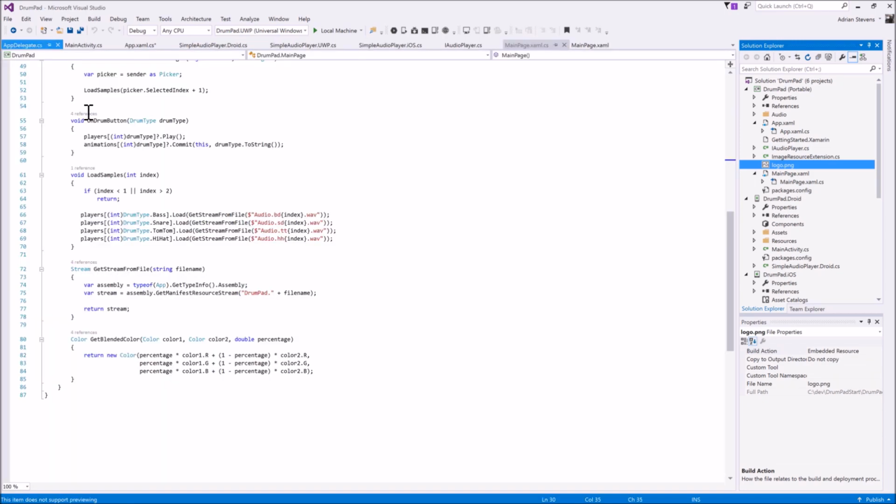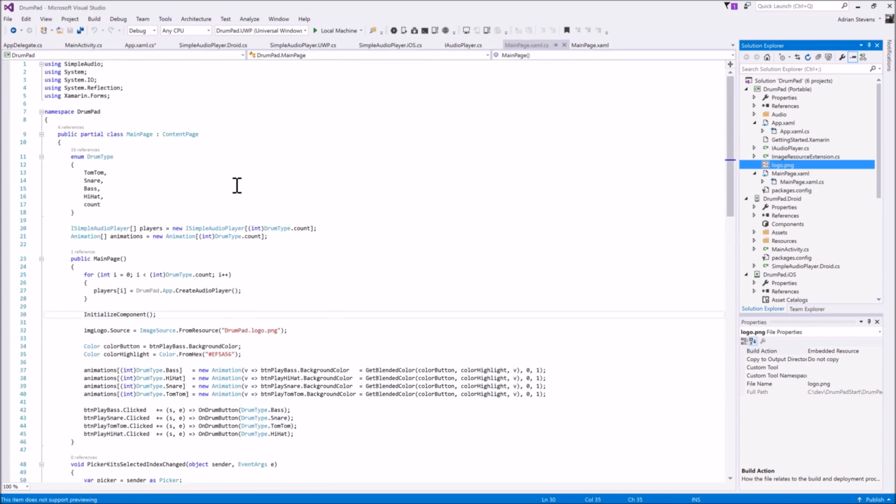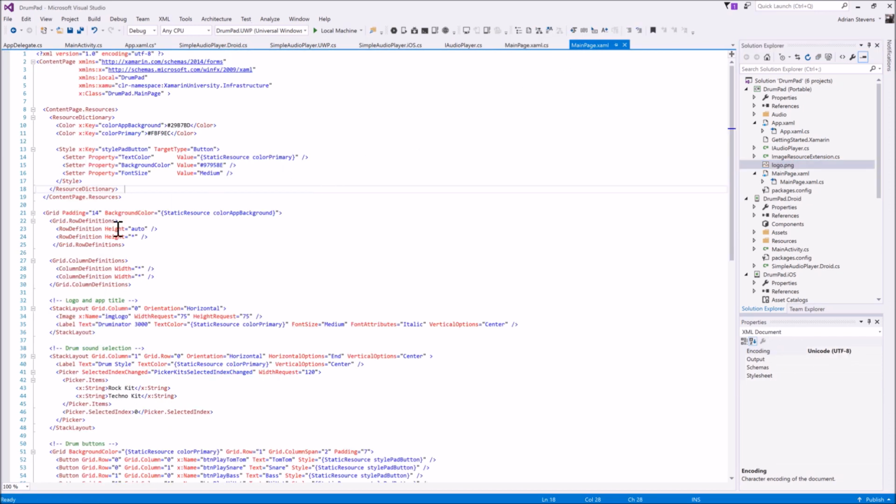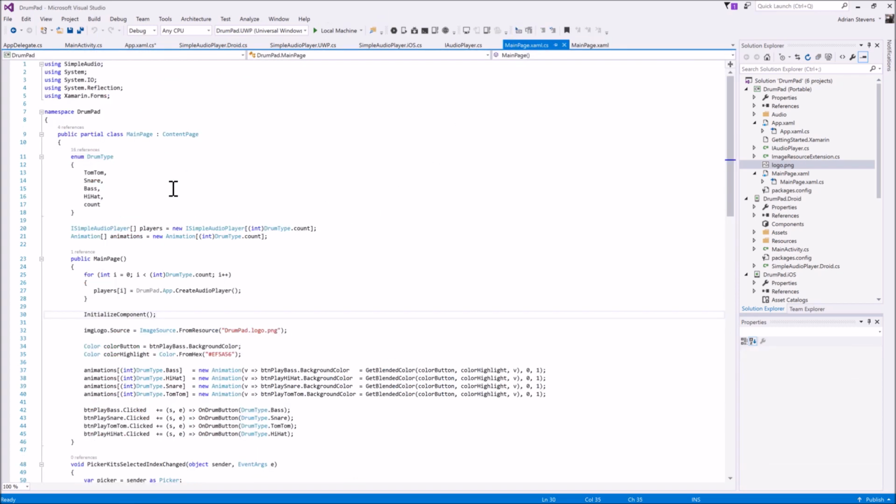So we've got our logo.png. And if I scroll back up to our constructor, you can see here, this is our image logo as defined in our MainPage XAML. So we go back to our UI definition. Notice we've just given a name to our image. And then there are Xamarin Forms APIs to load the image from resource. It's just a one-liner. DrumPad is the assembly, and then logo.png. And of course, we could put this in subfolders as well. And this loads it from the portable class library onto our image. And again, we're now sharing image resources cross-platform. This will display on every platform.